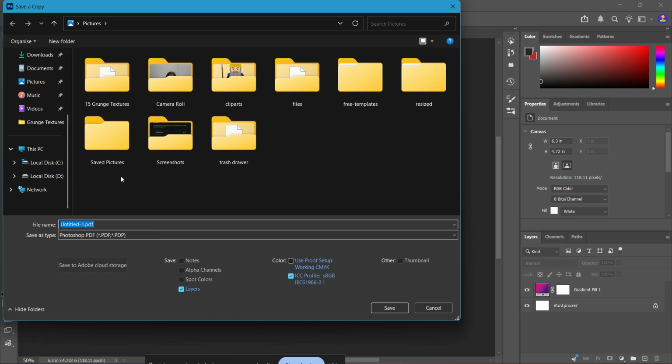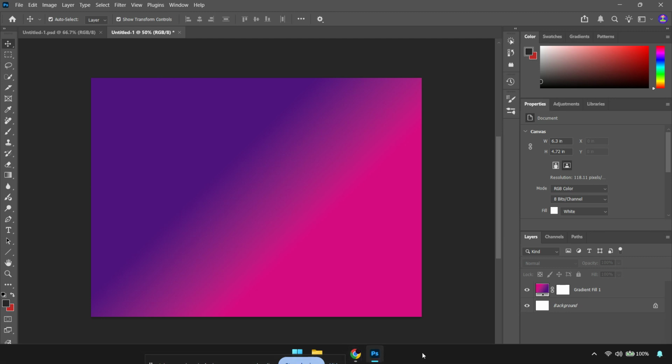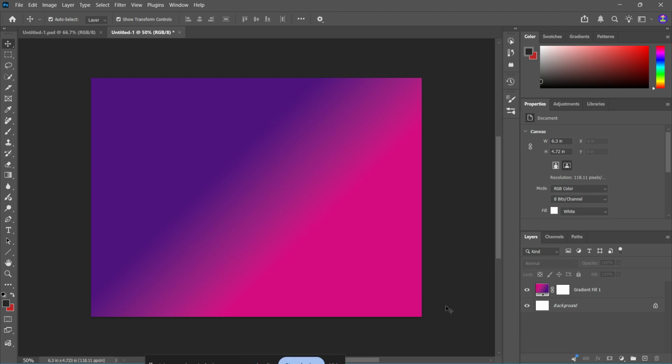Next, close any background apps that are eating up memory. Programs like web browsers, video editors such as Premiere Pro, game launchers, and even multiple open tabs can take a huge amount of system resources. Photoshop performs much better when your computer has more free RAM and disk access available. So close anything you don't need right now, then go back to Photoshop and try the save again.